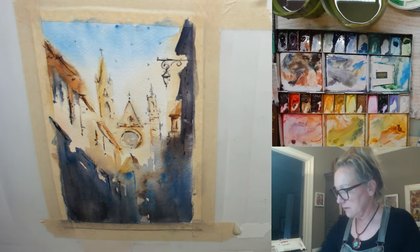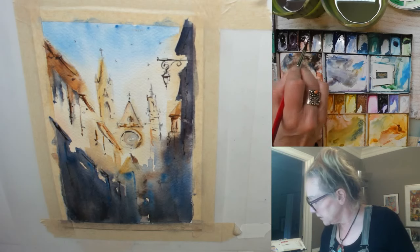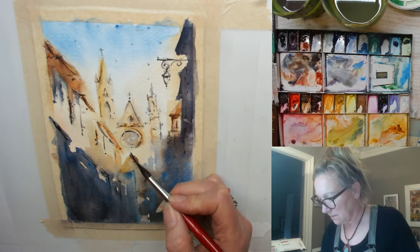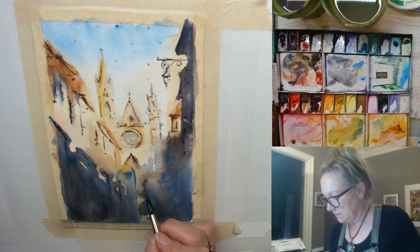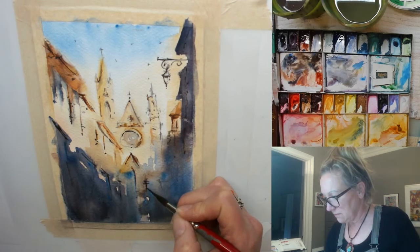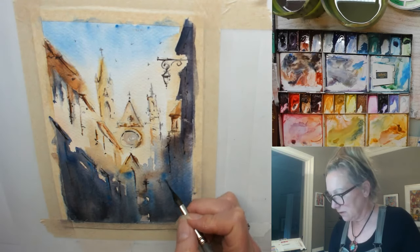Here we go. Ooh, I don't like that. Okay. All right, some more. So, you know, this kind of thing, you could go for days in the detail of this, trying to get it just so. Working on these dry, and just looking at the values and carving out details forever.